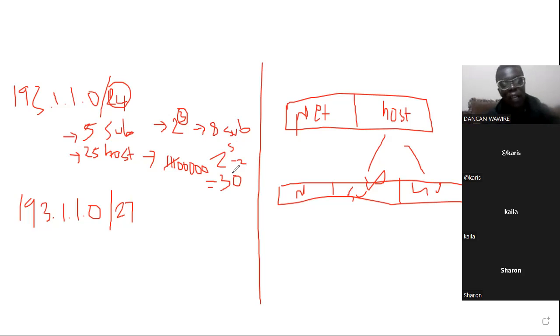Tunasema the maximum number tunaweza kuwa nayo, each subnet itakuwa tu wale 10 peke yake. If there are 10 people, I can go with that 2 to the power 4. Si ndio? That is 10, itakuwa na addition ya only 6. So that each, that is 16 minus 2, that is 14. So that in each subnet I'll have a maximum of 14 for the 5 subnets. Kama wako wengi sana, and that means your network ukidivide into 5 lazima hiyo namba ingie.